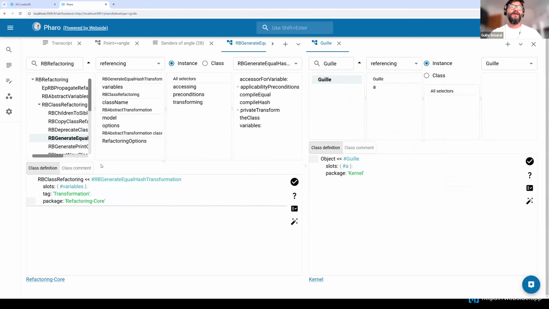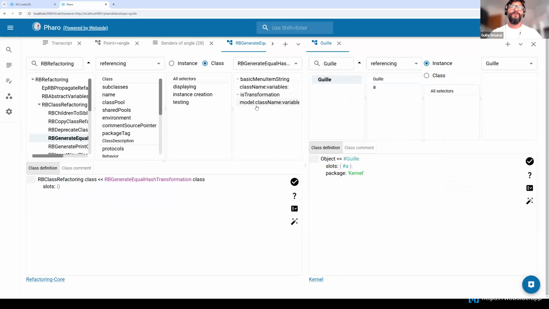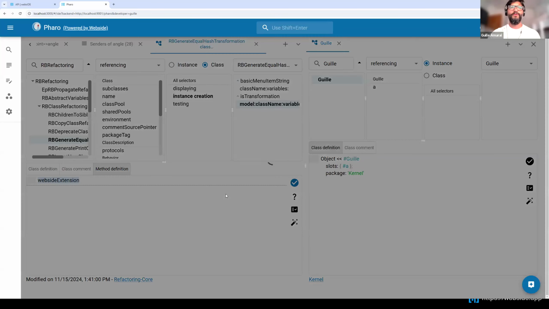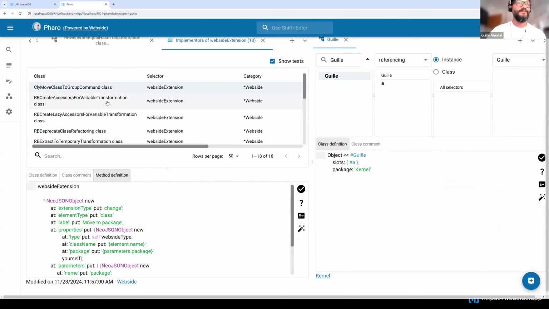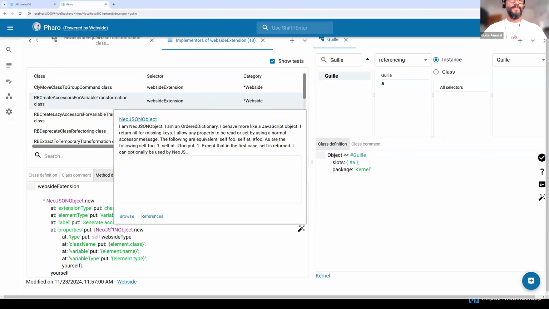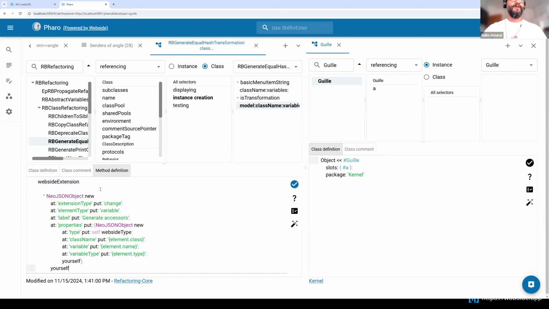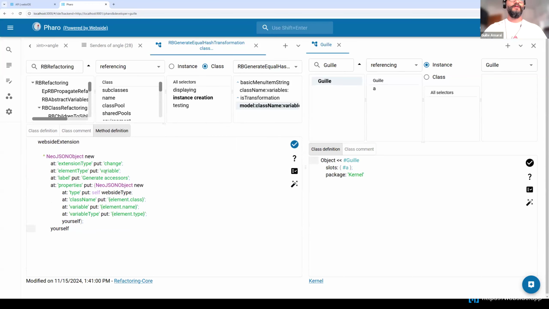So let's bring that to this IDE. What we need to do is to create that method, a Webside extension, which is a hook extension. So I will just steal that from somewhere else, take this, go back here and implement it here.